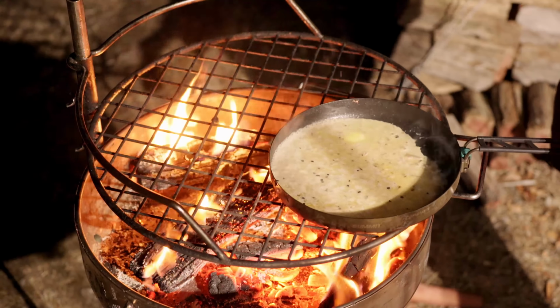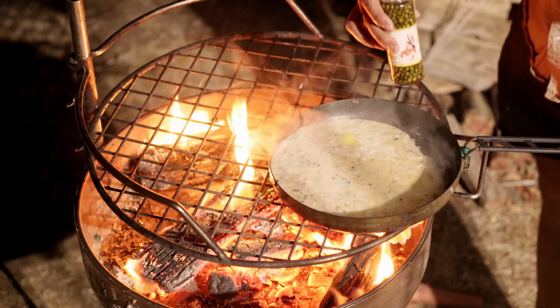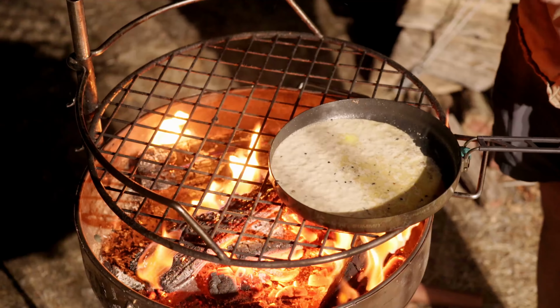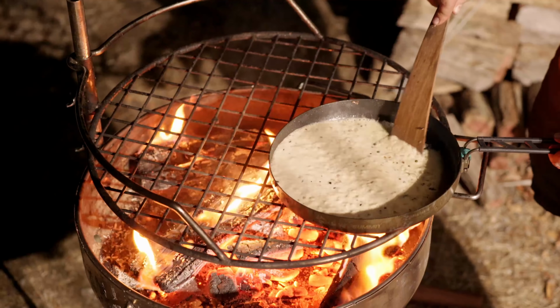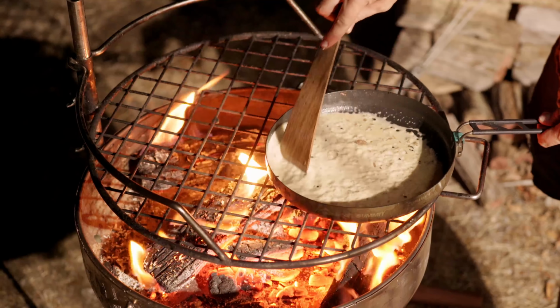So we're gonna add some green peppercorns, which are brined. You can get them at any supermarket. This brand is a bit fancy, but you can just get the Always Fresh brand from Coles and Woolies. And that's crucial to steak a poivre. I want that to reduce a tiny bit and thicken.